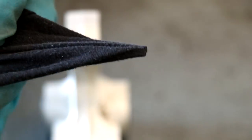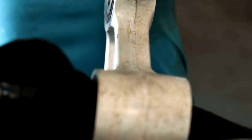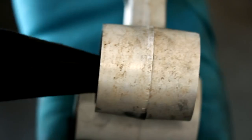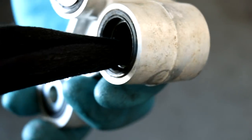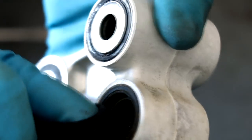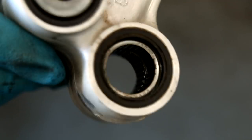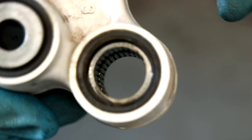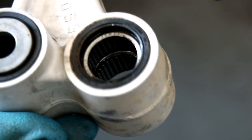To clean the bearing, I'll wrap a towel around the screwdriver and only go in and out of the bearing. Try not to spin the bearing or else the needles could fall apart. It's also not a bad idea to clean up the seals as well. Looks like most of the old grease is out of this bearing. You don't need to have it perfectly clean — just do the best you can without disturbing the needles.